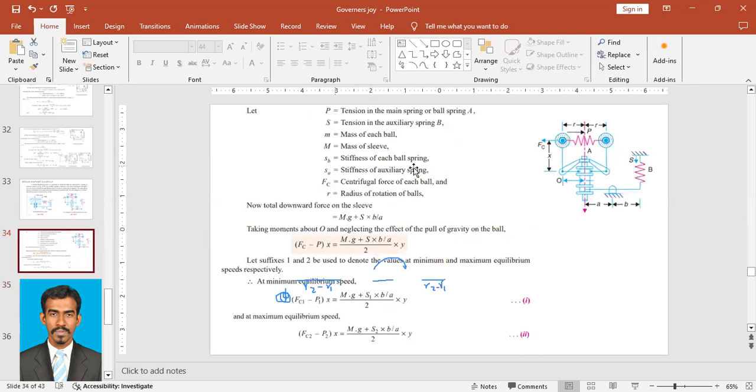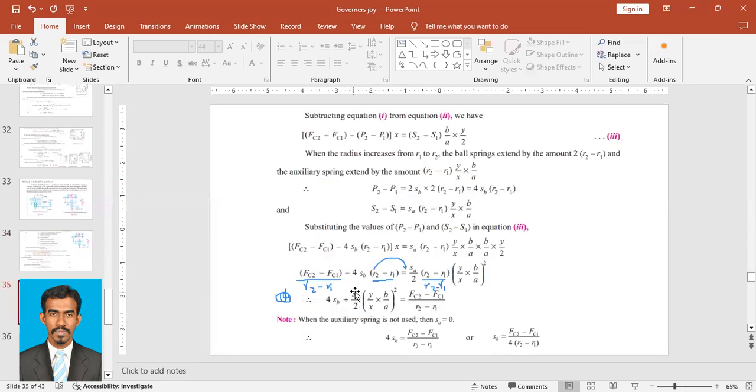Why will SA be 0? SA is the stiffness of the auxiliary spring. When there is no auxiliary spring, this part will be 0. So if SA is 0, this term of the equation will be removed, which means 4SB is equal to FC2 minus FC1 upon R2 minus R1. So if you want to make SB the subject, SB equals FC2 minus FC1 upon 4 into (R2 minus R1). So this is how we tend to solve the numerical on Wilson-Hartnell governor.